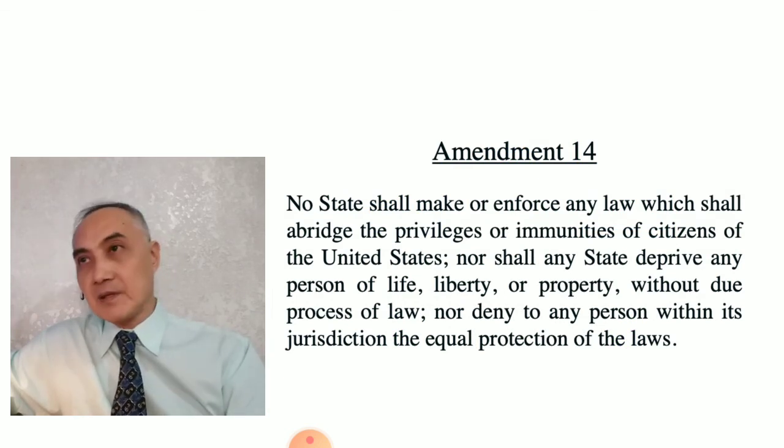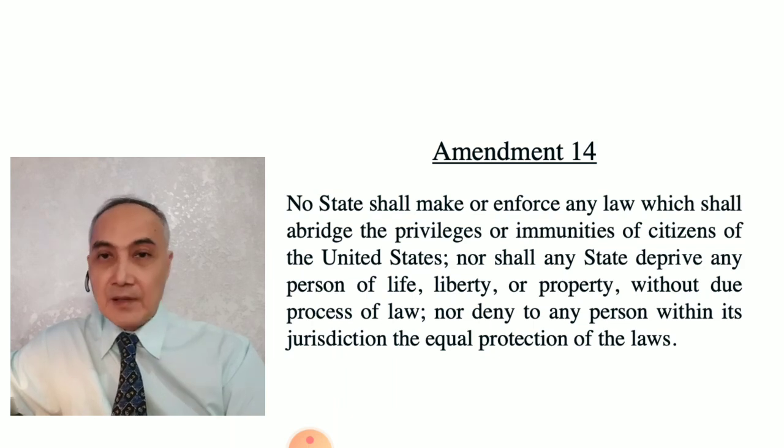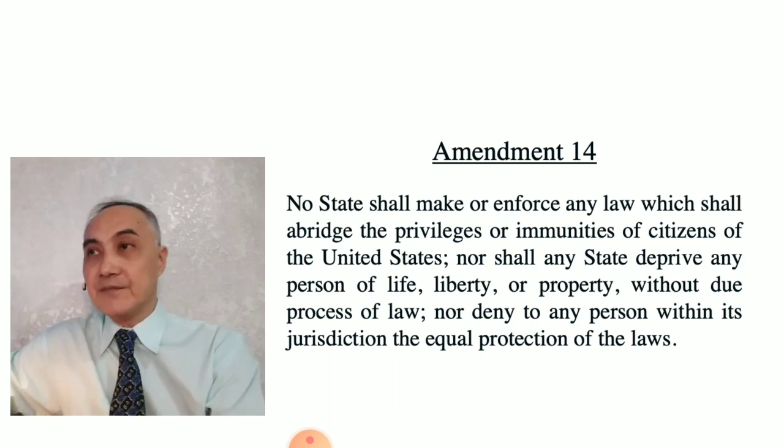something happened. The 14th Amendment was introduced and passed, which provided that, as you can see there, no state shall make or enforce any law which shall abridge the privileges or immunities of citizens of the United States, nor shall any state deprive any person of life, liberty, or property without due process of law, nor deny to any person within its jurisdiction the equal protection of the laws. Okay? So this refers specifically to states, state governments.